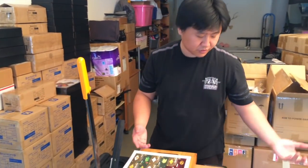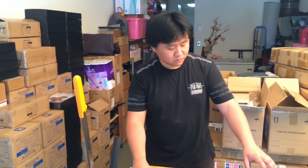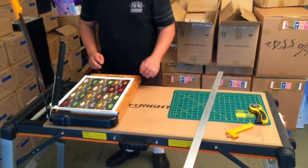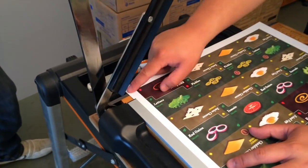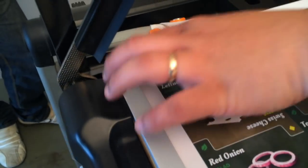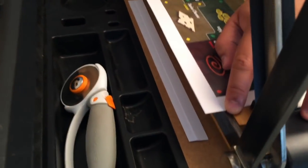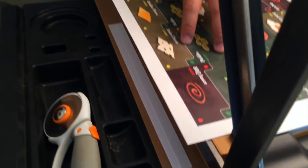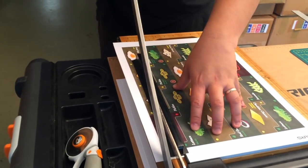Okay, so I'm going to show you 2 methods. Guillotine is Alice's preferred method. Rotary cutting is my preferred. But for the guillotine, we've provided a set of blue guidelines, and all you need to do is make sure that the blue guidelines are aligned edge to edge. And once that is done, then you place this down. This piece will actually hold the paper down.